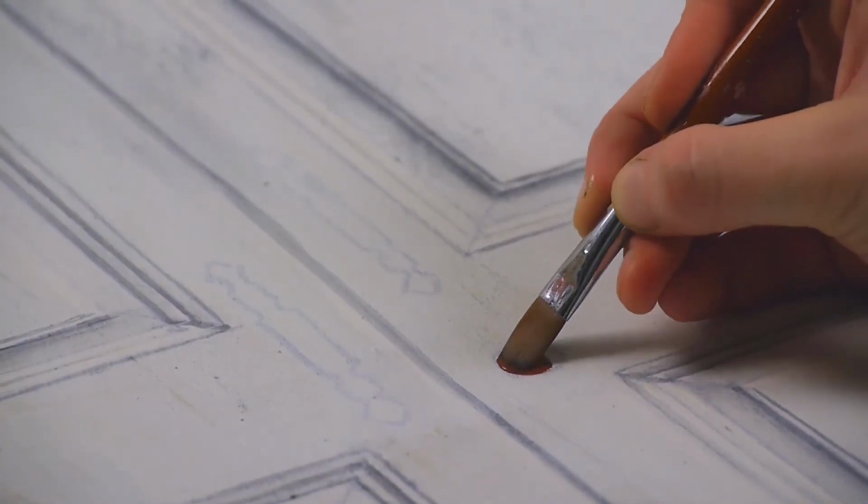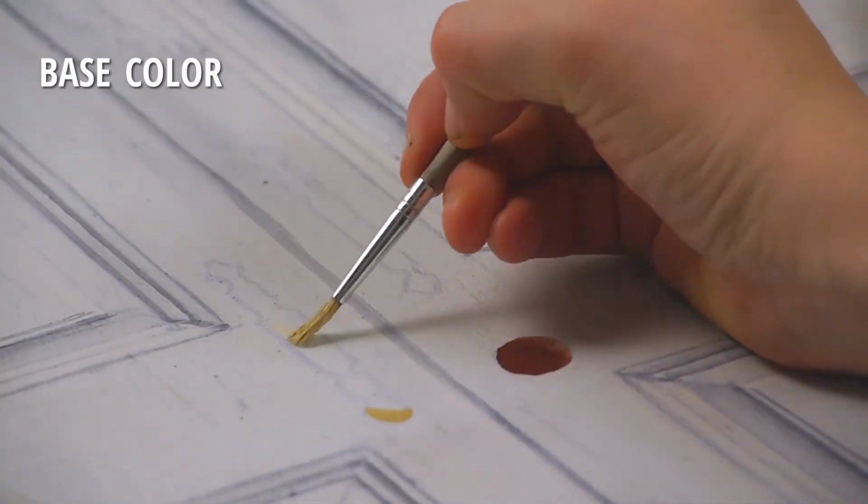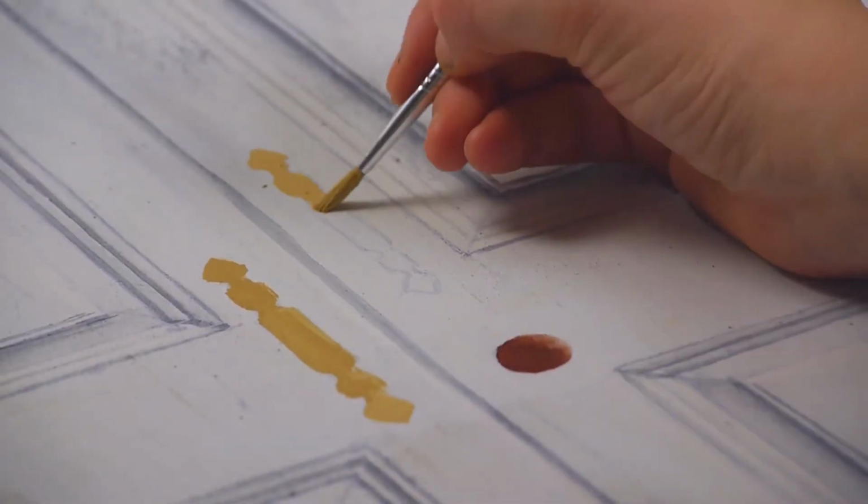Then I painted in the keyhole and door handles, which were again an opportunity for a mini trompe l'oeil. And as a side note, I have questions for the carpenter who screwed on these door handles. They are so off-center.